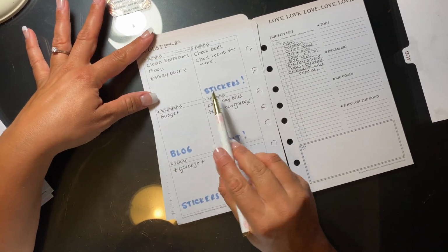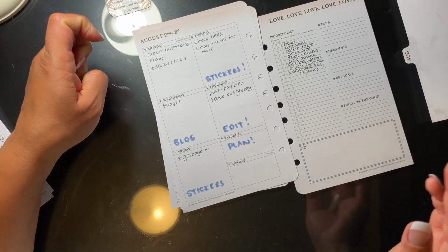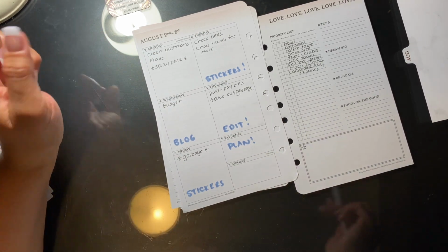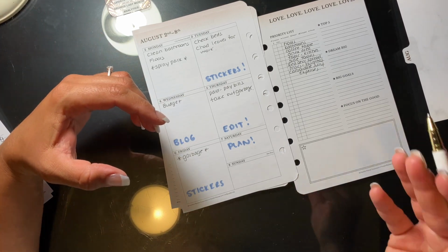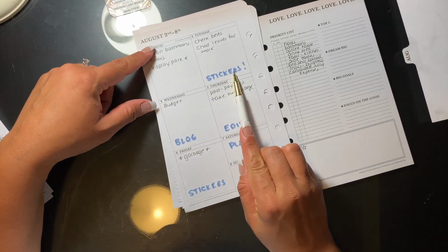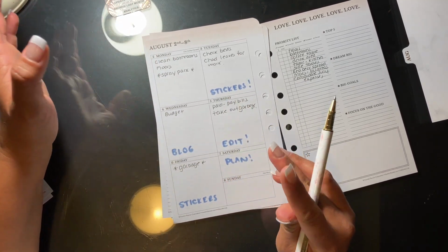And basically, I've written this in big marker because I theme and batch my days. Batching just means I do a lot of the same thing at one time, but theming my days has really been helping, because I have a 7-year-old son and a 15-month-old daughter, and I can't schedule my days exactly right, because their needs come first. So as long as I get to my stickers on Tuesday, this is the day my husband leaves. He'll leave about 11, so I have pretty much all day to work on that.